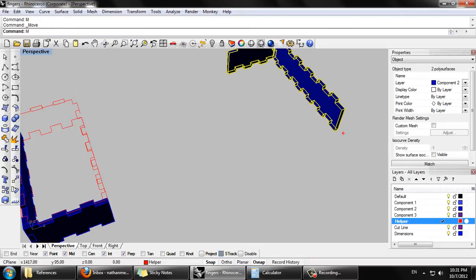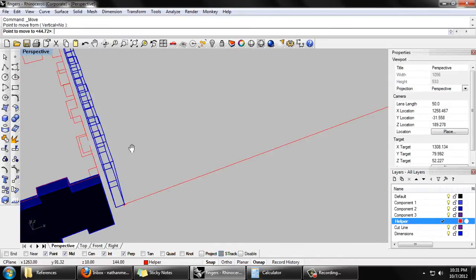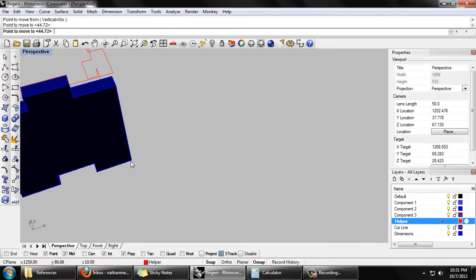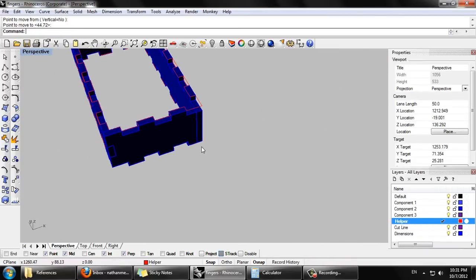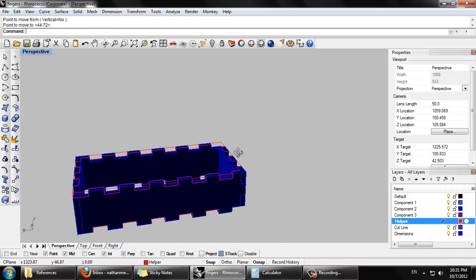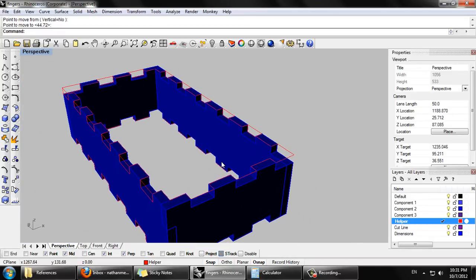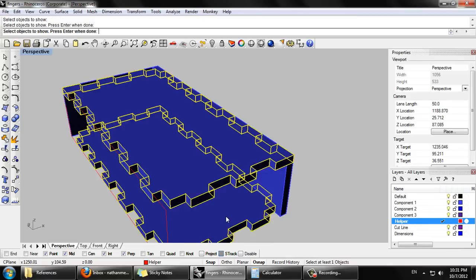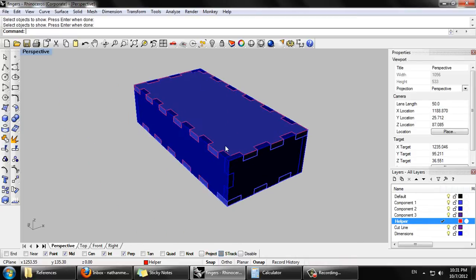And move them back. Do the same thing to clean up these corners. Finally add the top and bottom back.